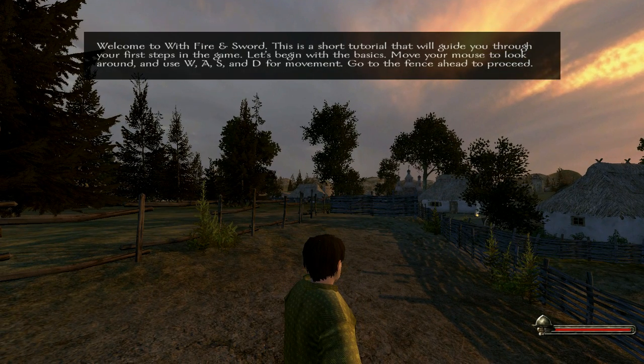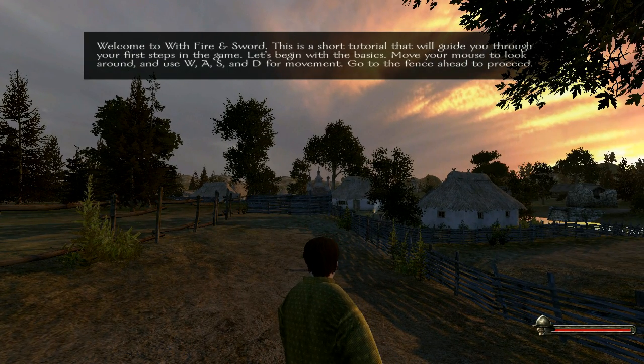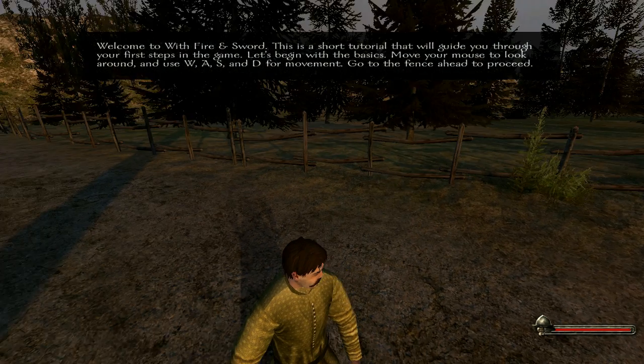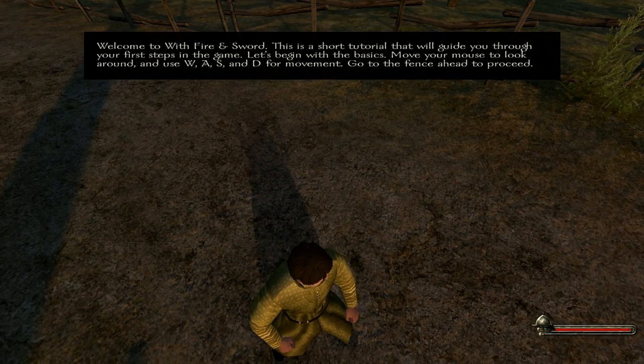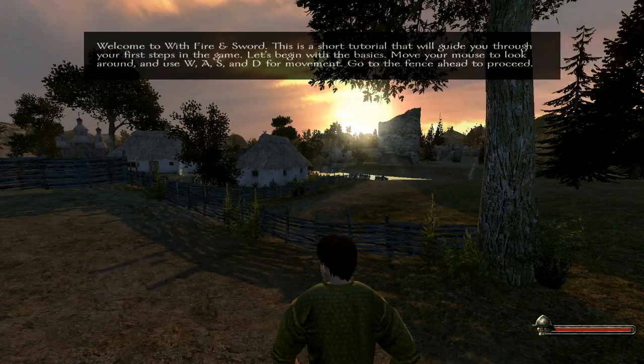Sword. This is a short tutorial that will guide you through the first steps in the game. Let's begin with the basics. Okay. Move your mouse to look around and use W, A, S, and D for movement. Go to the fence ahead to proceed.